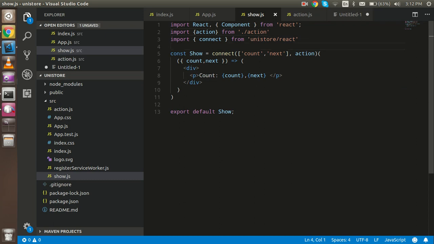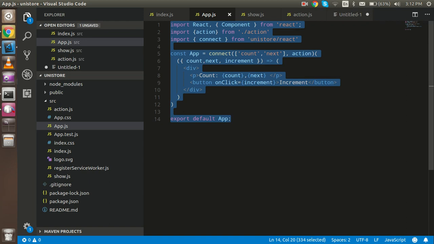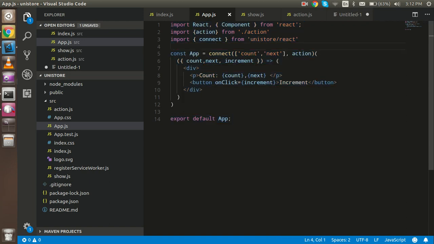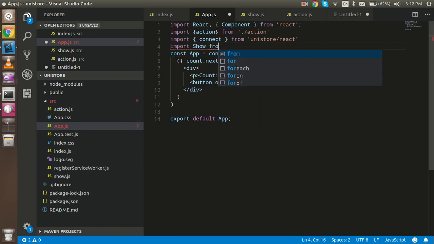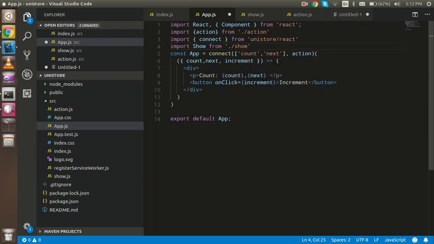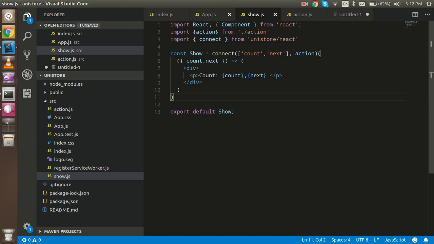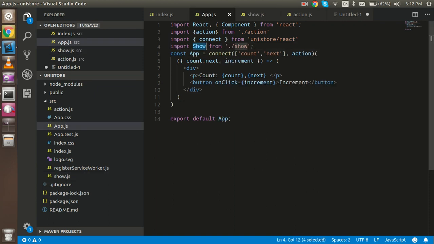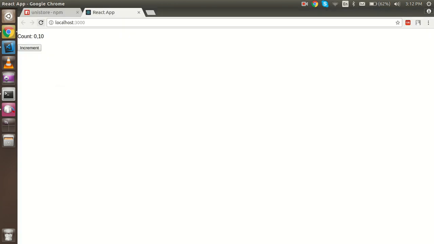This is necessary actually. So now we can import this function in the application file. Show from, write the path here, show. This is the default export. Alright, so now let's see what's going on.